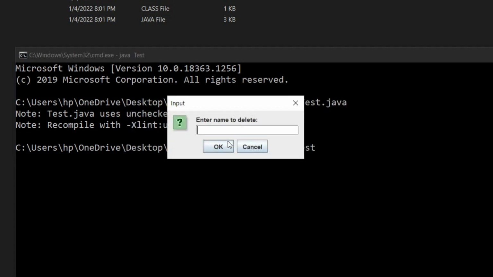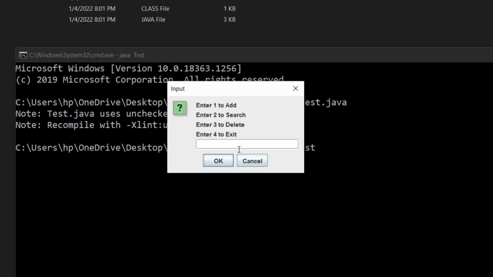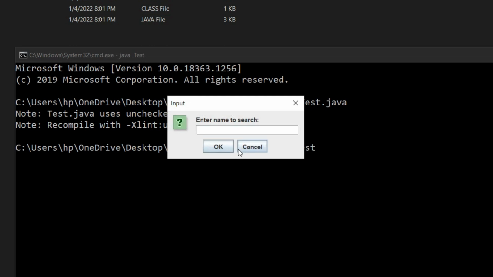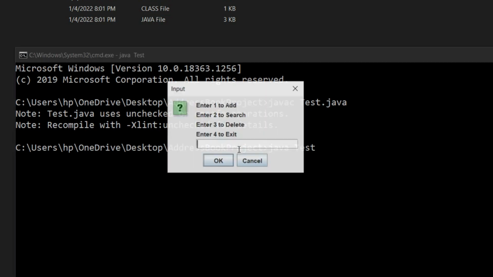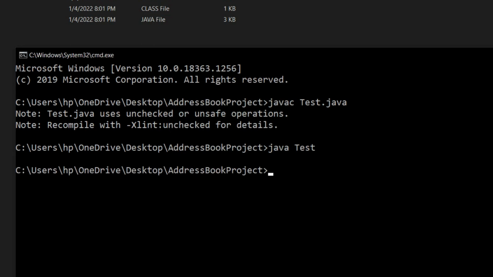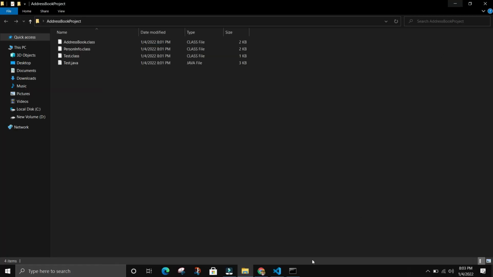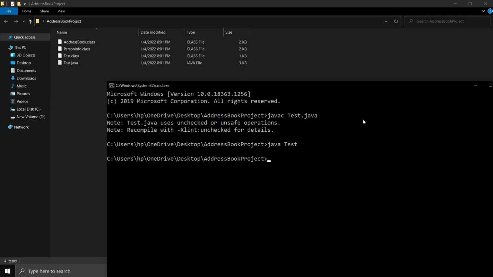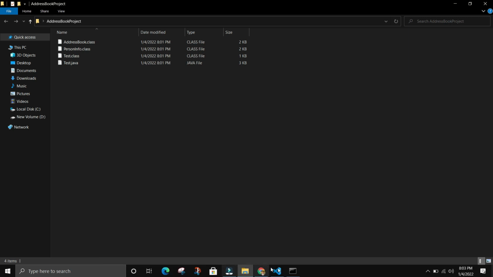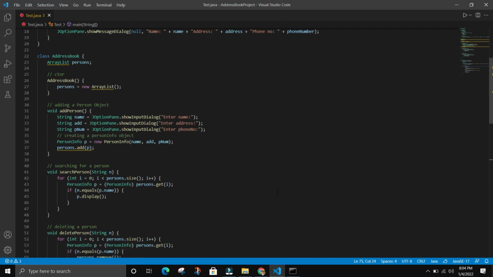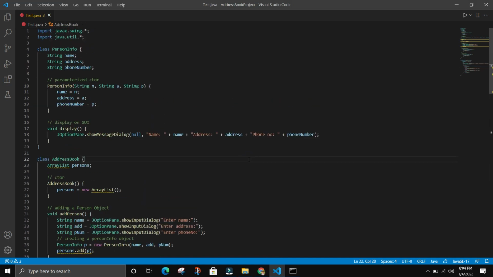Now we could delete this record. We say Henry to delete, and it should be deleting it. If I search for Henry again, it shouldn't show me Henry. So let's see. It doesn't show me Henry. And if I exit out, it exits the code. That's pretty cool. Now let's update our print method. First of all, let me show my print method, and I'm going to have to update that. So let me go there real quickly.